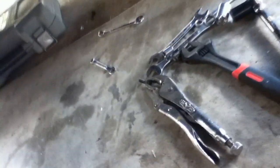Looking good. Looking like a factory. Now all we need back here is new sway bars and new leaf springs. Leaf springs are going to be cheap. They're going to be about $80 a piece from Ford. So we'll get a new set. I'll have to get a torque wrench and a breaker bar for these and deep well sockets. Anyways, I'm going to take all my tools out and put the spare tire back up. And we'll take it for a test drive.